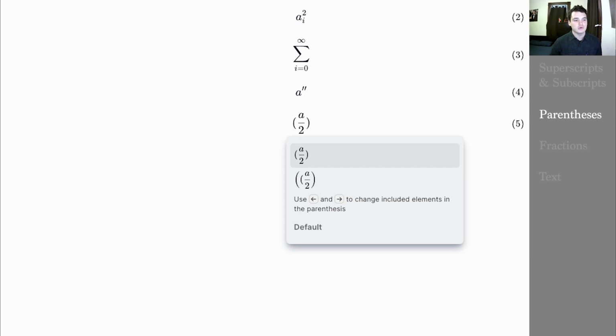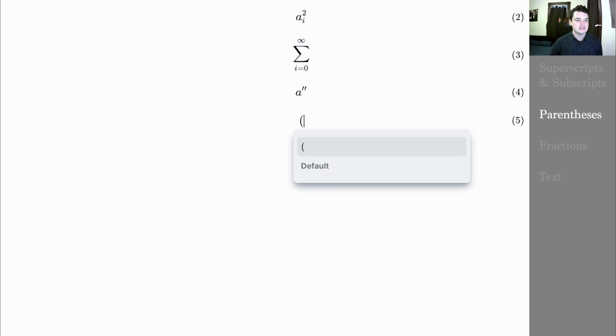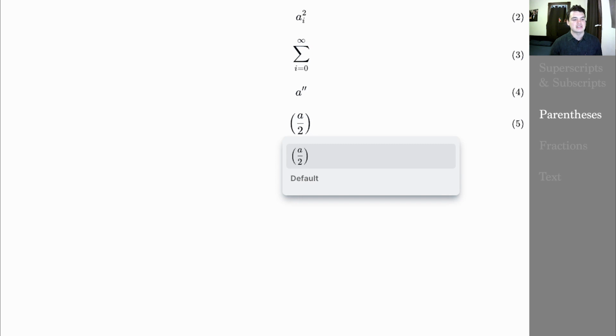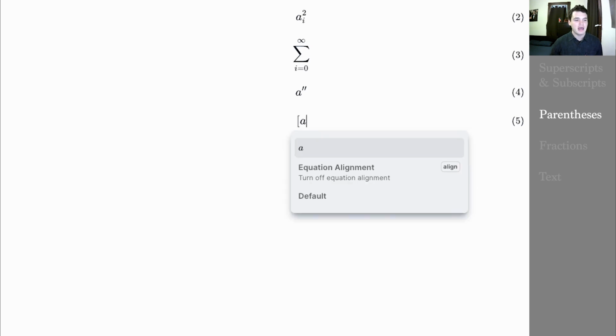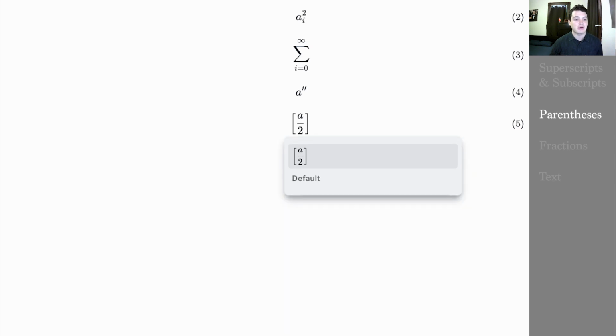So in order to change your parentheses from something that looks like this to an automatically resizing parenthesis, all you have to do is just type close parentheses one more time, and just like that, now the parentheses resize to fit whatever's inside of them. So from the top, again, open parentheses, fraction, which we'll go over next, and then just 2 close parentheses to make the parentheses resize to whatever is inside of them. And I'd also like to note that this works just as well for braces and brackets. If I type open bracket, a over 2, and then close bracket once, it doesn't resize, and then if I hit the close bracket again, now it does resize. That allows you to create any resizing parentheses or brackets that you would need in Zymbolic.